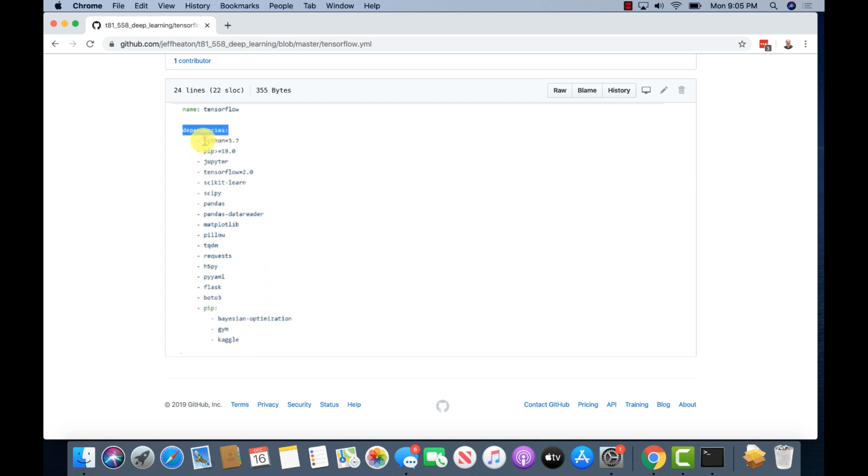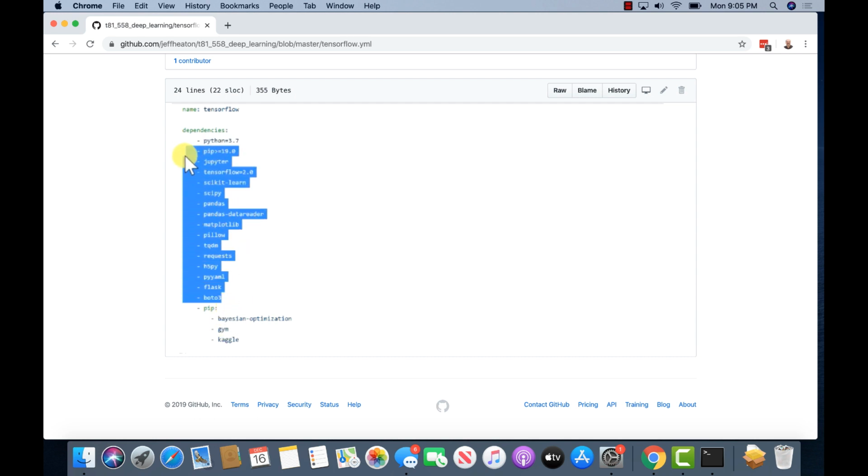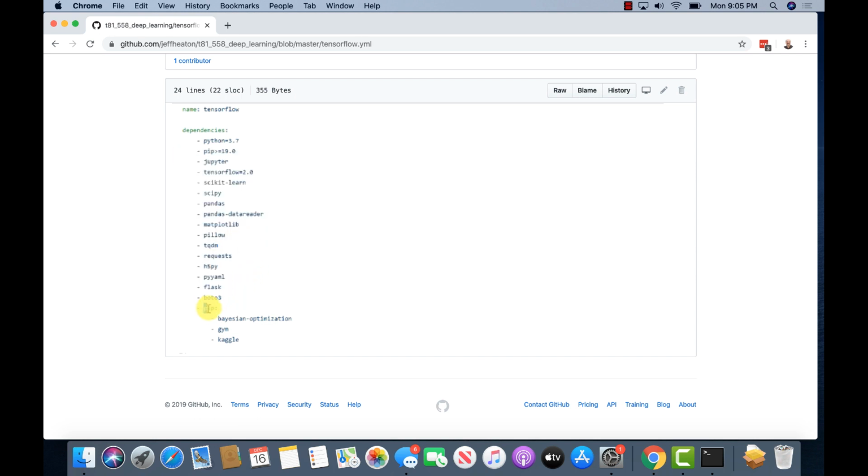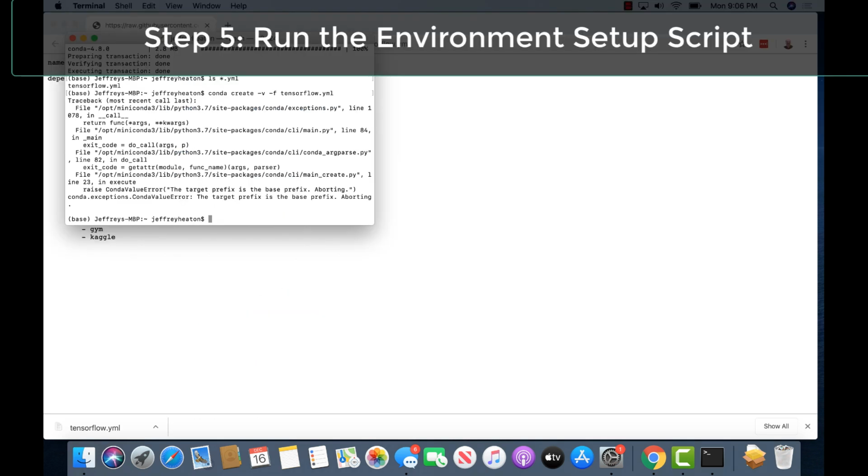Notice I am putting in Python 3.7. If later versions of TensorFlow support newer versions, and they don't always do that right up front, I will update that. I'll move that to 3.8 as soon as I'm able to. These are the other packages, and if they're version dependent, I will put a double equals on there, or single equals actually in this case, and lock them to something. There's also pip installs. The ones at the top are conda installs, and pip installs are just two different ways of installing things.